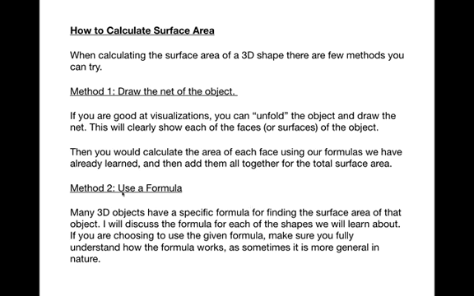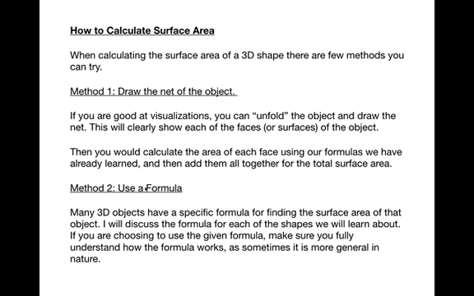Now, the other method you can use is a formula, if one exists, okay? There are some 3D objects that have a specific formula for finding the surface area. If it does have a formula, I will give it to you and discuss it and we'll go through those examples. But if you choose to use the formula, make sure you understand how it works, right? Because sometimes the formula is more generic and it just says find the area of all the sides, which is not really helpful. Or sometimes you're using a formula, but it's asking you, you're not painting the bottom, so which part of the formula then has to get subtracted, and just thinking about it that way.